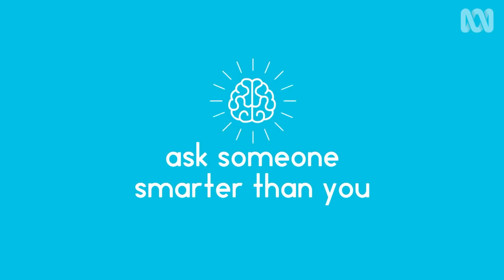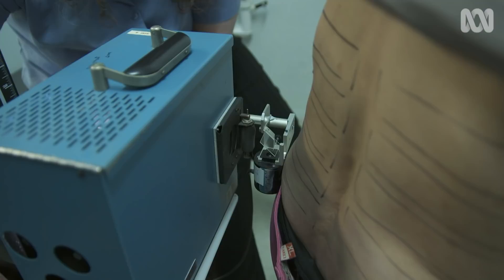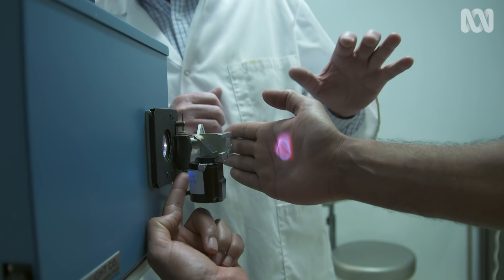So how exactly do we come up with SPF ratings? Basically, we shine sunlight on people in the lab. We test it on humans using spots of light equivalent to about 10 minutes in the sun. We calculate the SPF number by the number of seconds it takes for exposure. If you were 10 minutes in the sun in the middle of summer, you'd get mild erythema — just starting to go pink. If you applied SPF 30 sunscreen, that end point should be about 30 times as long — so 300 minutes. This device is called a solar simulator.